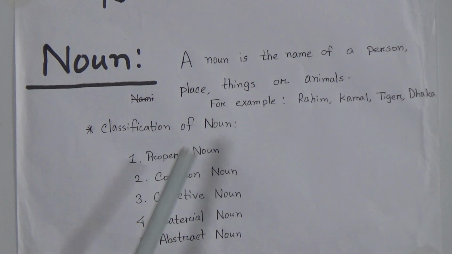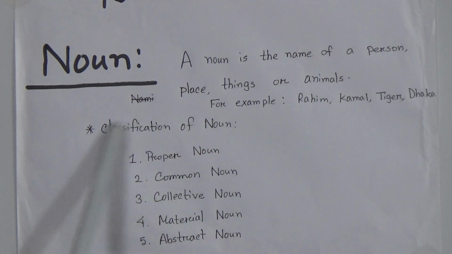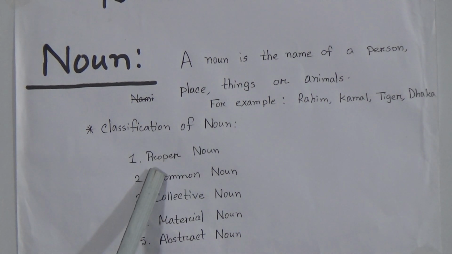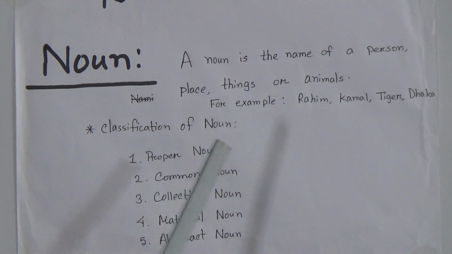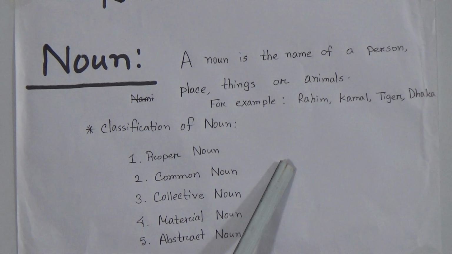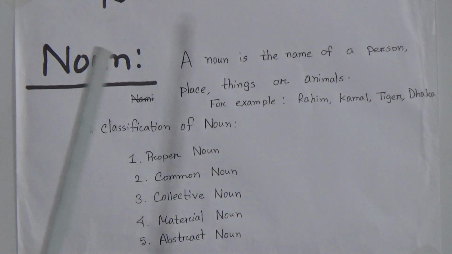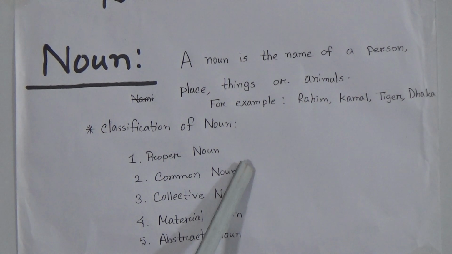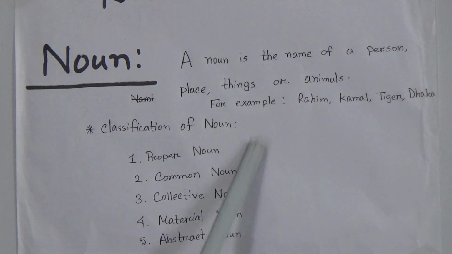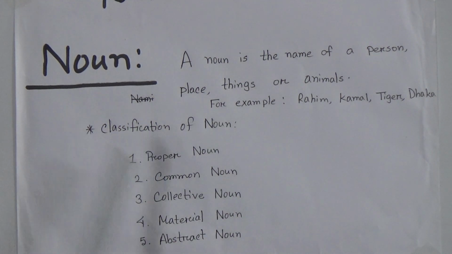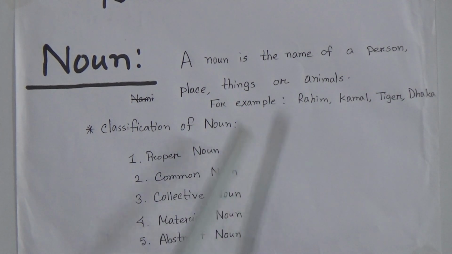Now I am going to give you some examples so that you can understand this properly. For example, if I give an example of a proper noun, I can say Bangladesh. Here Bangladesh is a particular place name, a particular country's name. In Bangladesh we have found some places too, like Bonasri, like Khilgaon, like Rampura. All of these indicate a particular place's name.